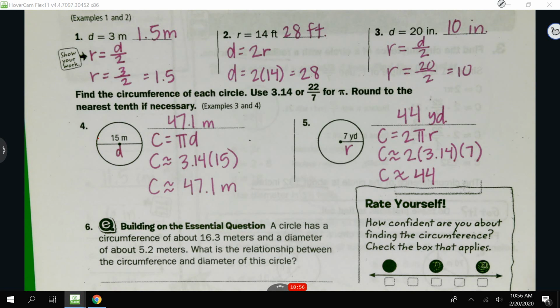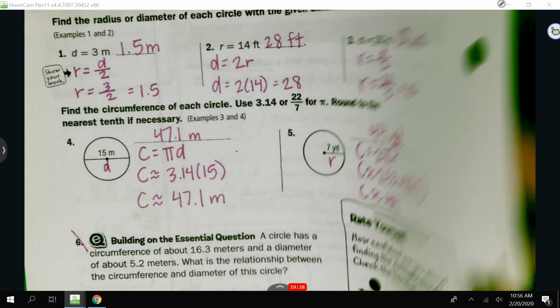Any questions? Not too bad. The main thing is to read the problem and figure out, okay, what am I finding? Am I finding the diameter, or the radius, or the circumference? Because you've got all 3 of those different formulas. So make sure you're using the correct one. We good? All right, the rest of this is not number 6. You don't have to do this one. But the rest of that is what you are working on. You should be able to get a good bit of it done in class. It's not too bad. But make sure you are showing your work.